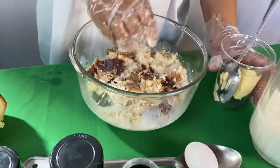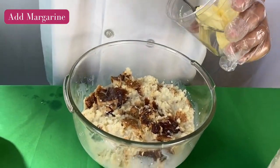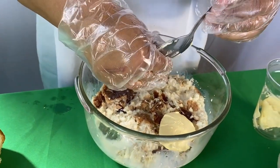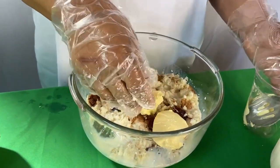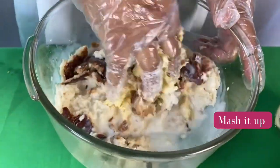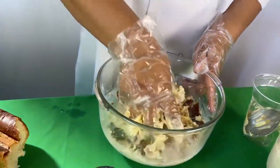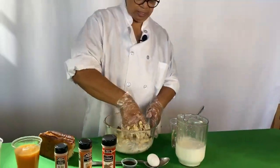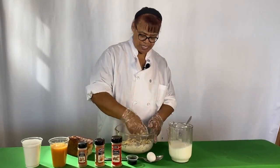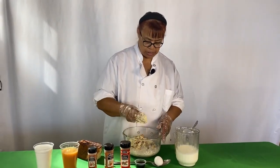Then I add margarine. To me, margarine works better than butter. I guess because of the consistency of it, I don't know. But I mash that up in there and get it all mashed up really good. That's really good. And if you see where you've added a little too much milk, which I don't think this is, you can always add a little more bread to soak it in, you know what I mean.